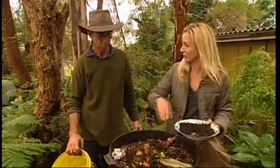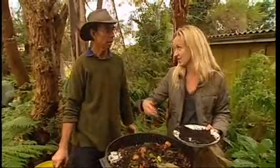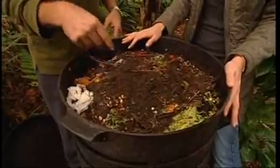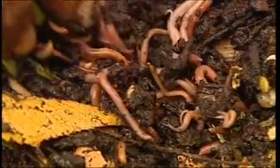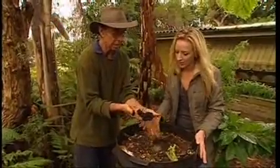And what sort of food scraps can we use? You can use any food scraps except for meat and dairy products. All your kitchen food scraps, and a bit of paper is good too. And then they change that back into beautiful worm castings — that's what they change it into, and it's beautiful.